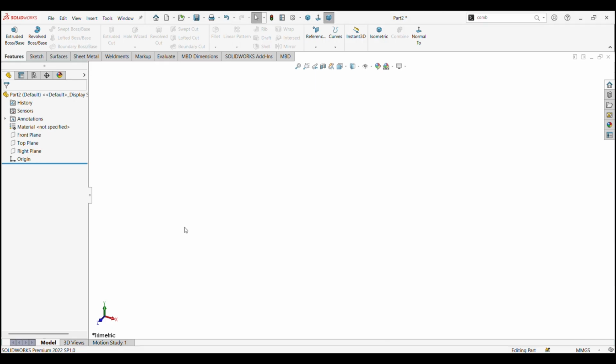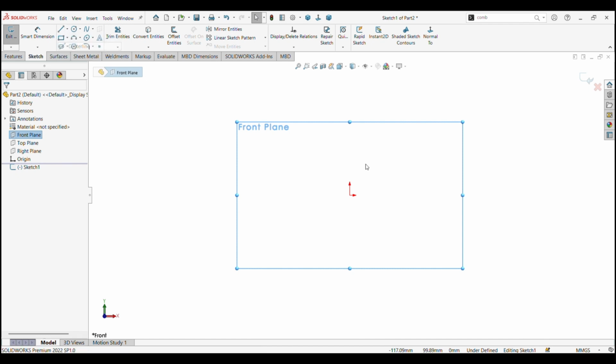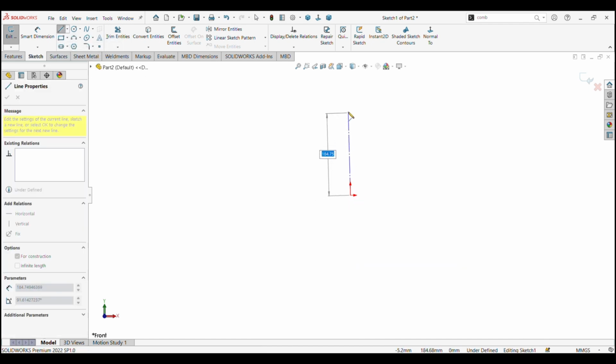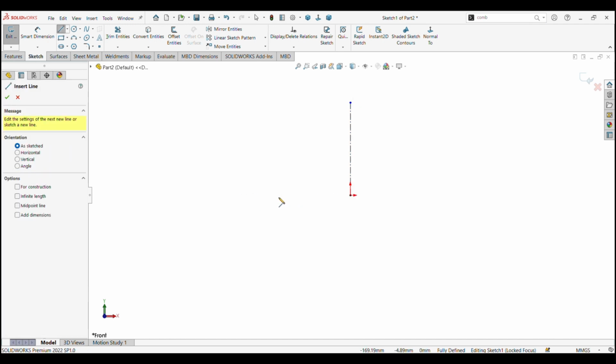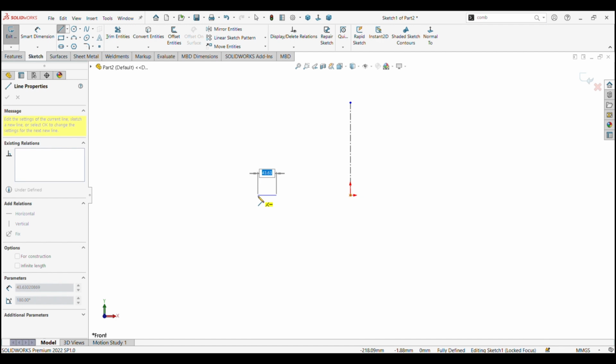So let's do this. We select the front plane first, draw a center line, select line, and I start here.